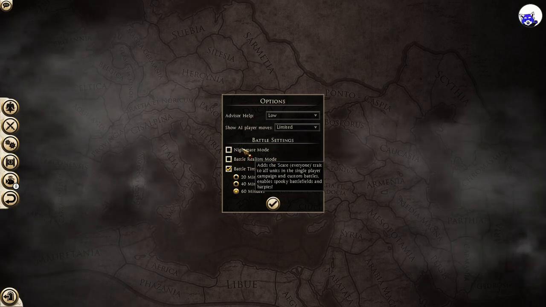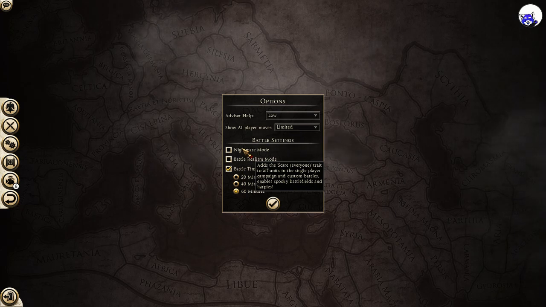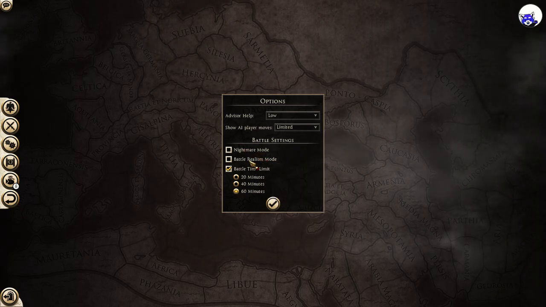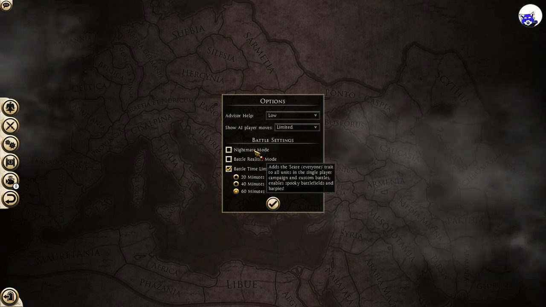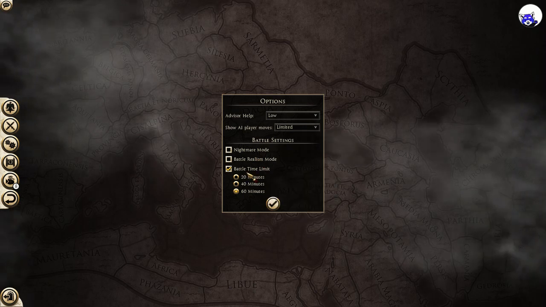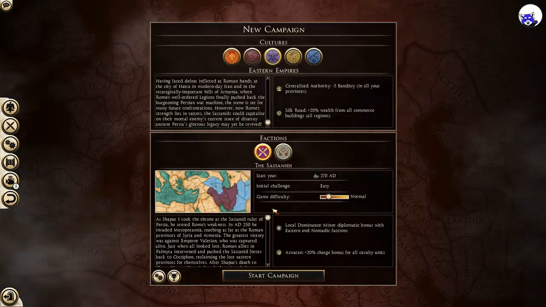Nightmare mode adds the scare everyone trait to all units in a single player campaign. Custom battles enables spooky battlefields and harpies. Okay, guess that's maybe some sort of Halloween thing, maybe, I don't know. Battle time limit, yeah, 1 hour is pretty okay.